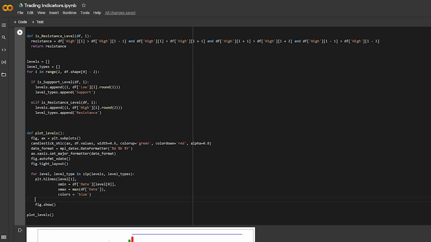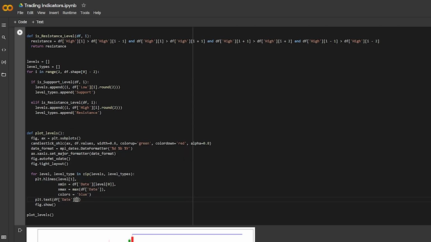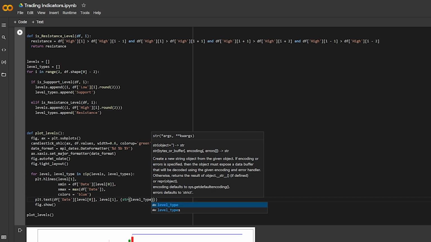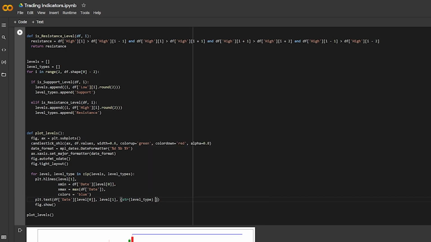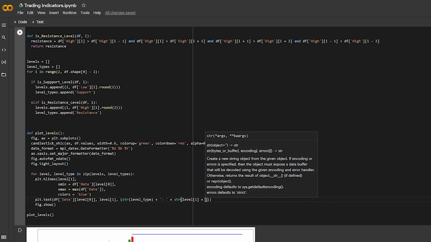Next, we will plot the text next to the resistance and support levels, and we will say that this is our data frame date start point at position level 0, and that the other coordinate is level 1, and we will pass into the text we want to see a string composed by the level type, if it's support or resistance, and we'll add to this a little colon with a space, and on top of that we'll add to it our level at position 1, and we'll finish the string with a small little space to give some room between the text and the level line.